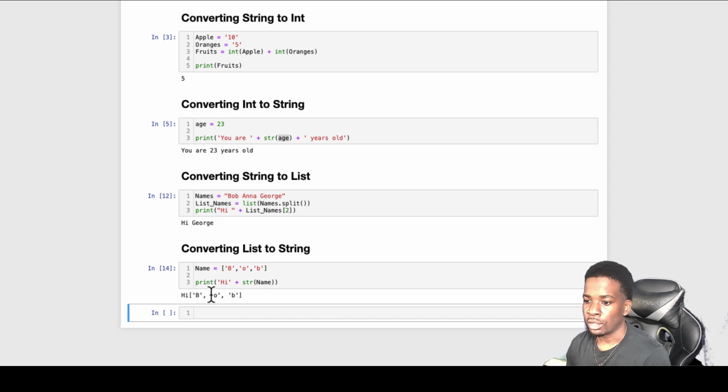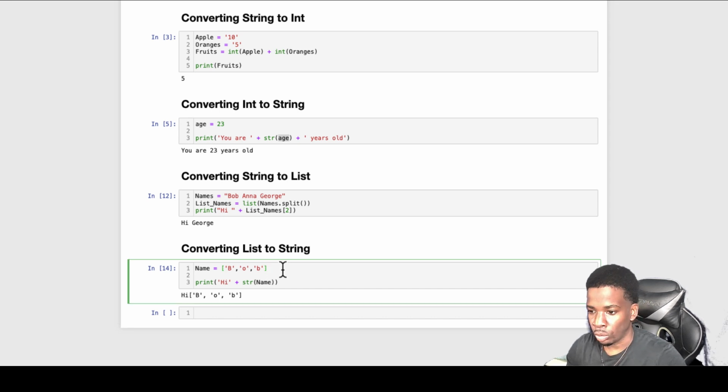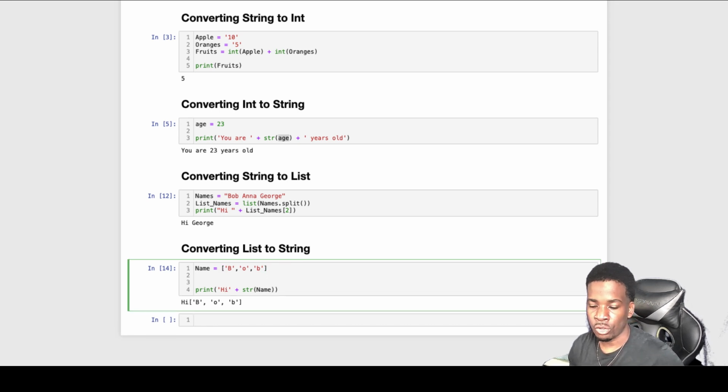syntax? So to get rid of all this other syntax, we actually need to create a new string or use the join method to join each character together into a string. So let's see how we do that. Let's say we have a new variable called Bob, and then we have the name variable.